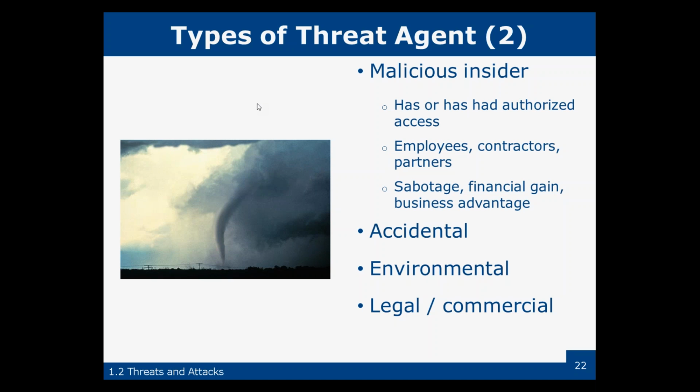Environmental threats we show here could be natural disasters, or environmental controls going down. It could be earthquakes, floods, tornadoes, all those things that we don't really think about in a lot of cases as far as security, but they are part of security because they're going to damage our data and our equipment. And then we have legal and commercial threats for these things.